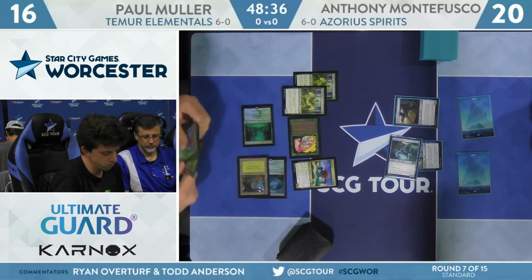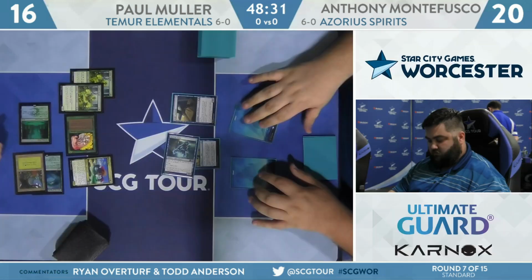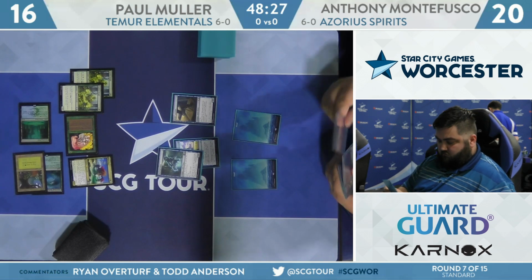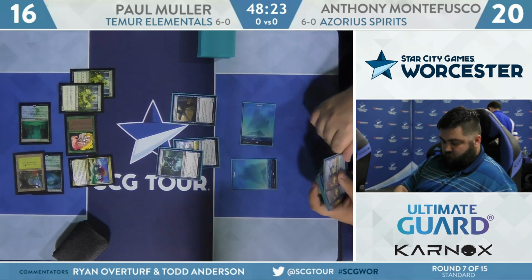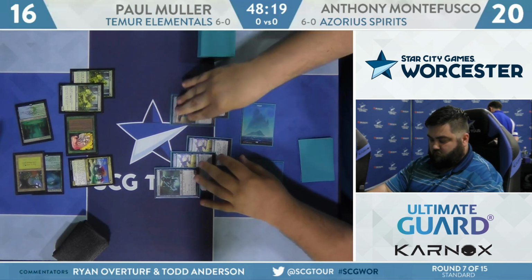He's got a pair of Leafkin Druids, a pair of Risen Reef triggers. Those are both going to be cards going to hand. And no land drop, just going to pass. Yeah, doesn't want to trade Risen Reef for Fairy Miscreant, so no attack, but next turn has access to 8 mana on the battlefield. Very curious position for Montefusco.